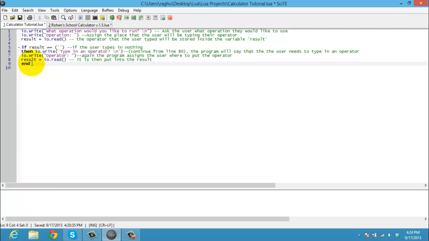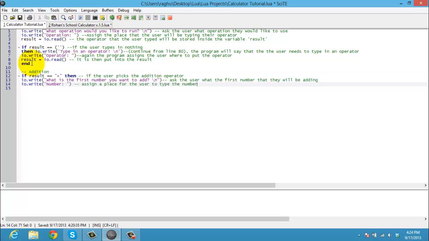Okay, now we're actually going to start typing the lines of code that will deal with addition and subtraction, the actual addition and subtraction in the calculator. So type in these 3 lines, or actually 4 lines of code, in your program.